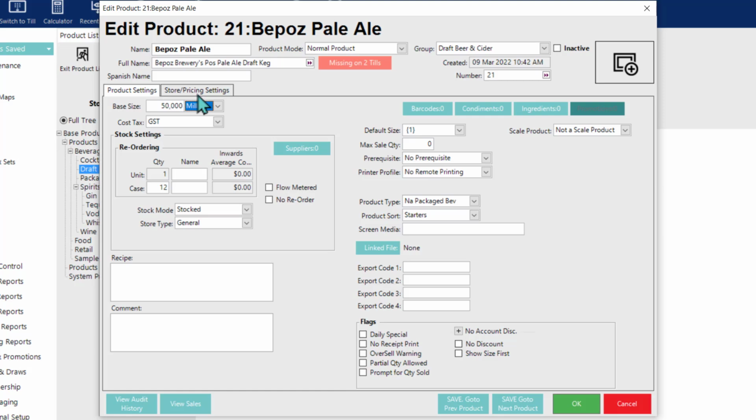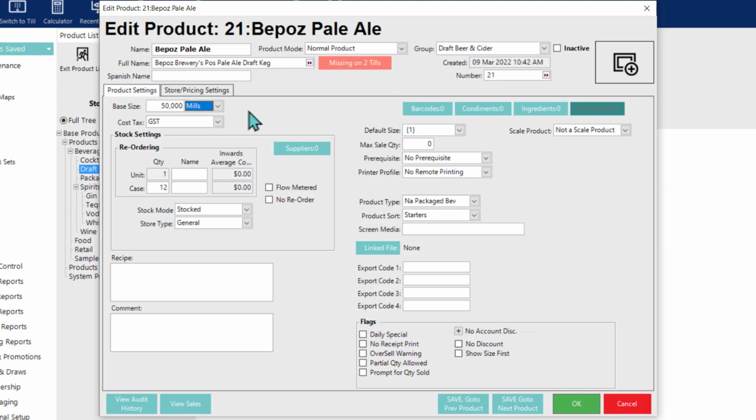where we can set how much we'll then sell for specific sizes of the product. So in this case, it might be pints or schooners or whatever they're called in your region, and they would be fractions of this base size of this 50,000 mils. So if a product is only ever going to be sold in whole units, so example would be bottled beer instead of draft beer, this base size field is optional. That's as long as the bottles are only being sold as is, as whole units, not being sold in 50 ml portions or something like that.